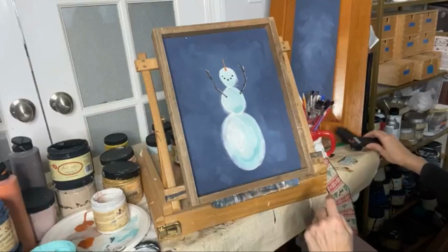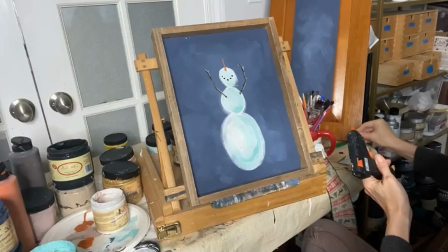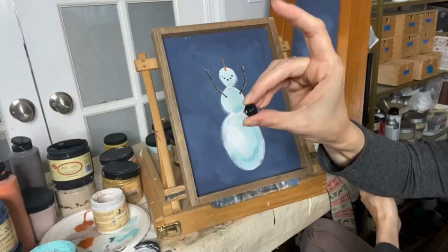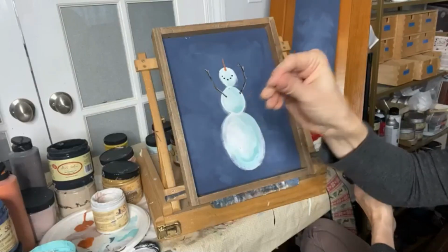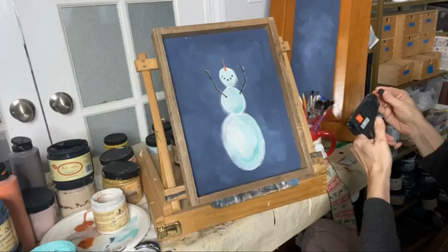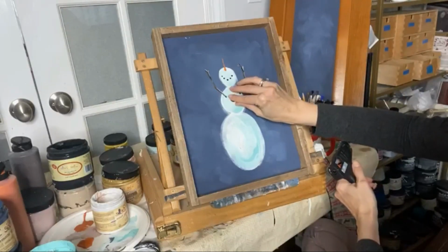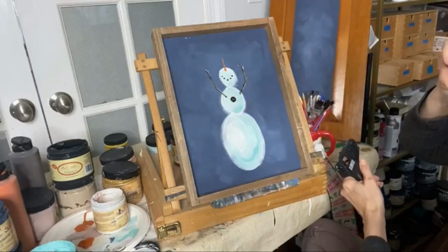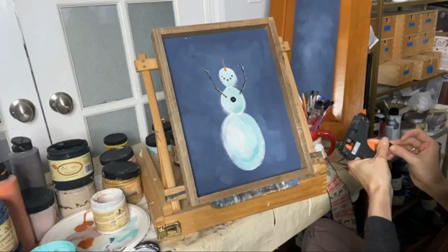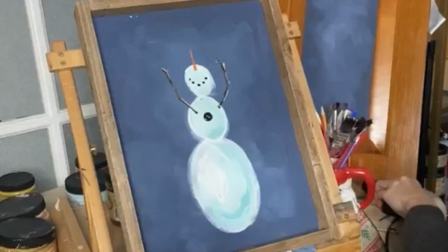So for me, I like to take my glue gun, which I have out of camera frame over here because my cord doesn't reach that far. And I have some sweet little buttons. Okay, these are just tiny little craft store buttons. And all I'm going to do is glue on the back of my craft store button, and I'm going to stick it on his chest. So his buttons, he's going to have a button chest. Instead of painting on the buttons, I'm going to glue on the buttons. Same thing with this one.